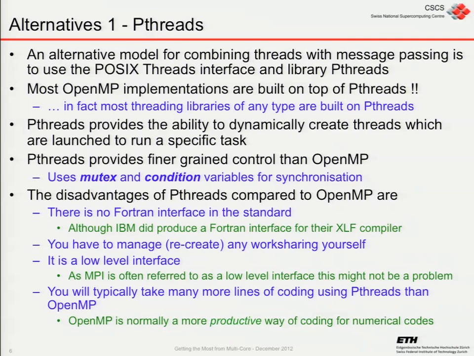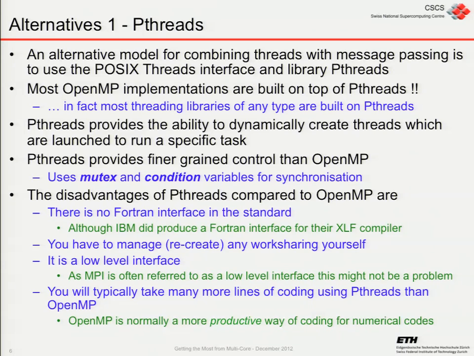You can do this. It has mutex and condition variables for synchronization. Mutex stands for mutual exclusion. So this is a special type of variable that if you go through the POSIX interface, only one of you can have access to at a time. Everybody else is excluded. Condition variables, these are variables as well where you would be going along and you want to only be able to proceed, for example, when some condition is set, when somebody else sets a condition. And these are the ways that synchronization works in POSIX threads. It's really low level.